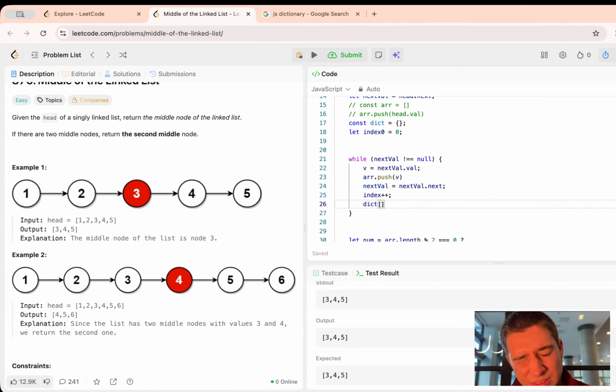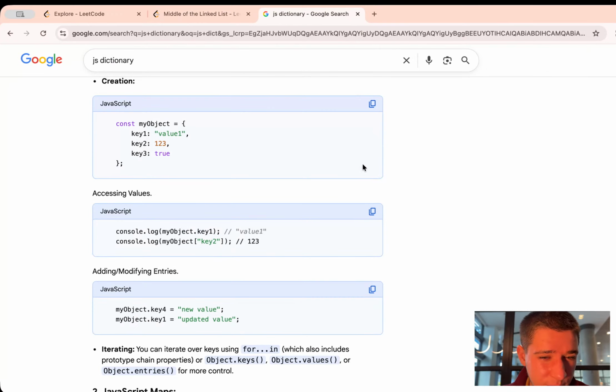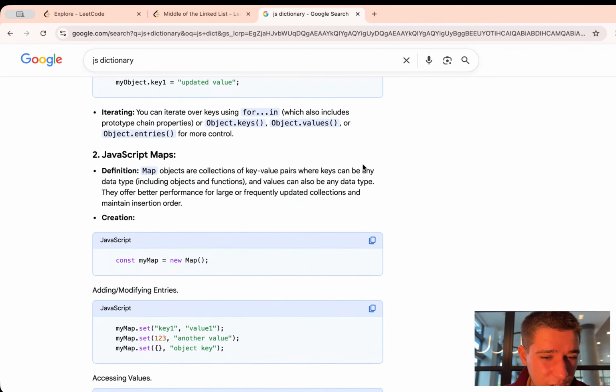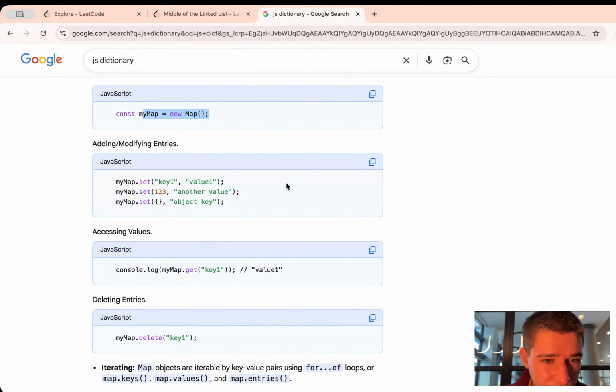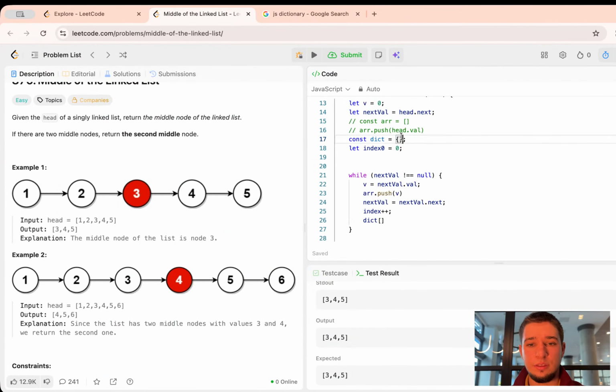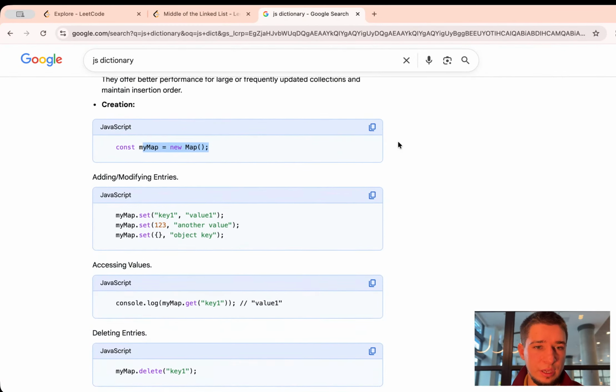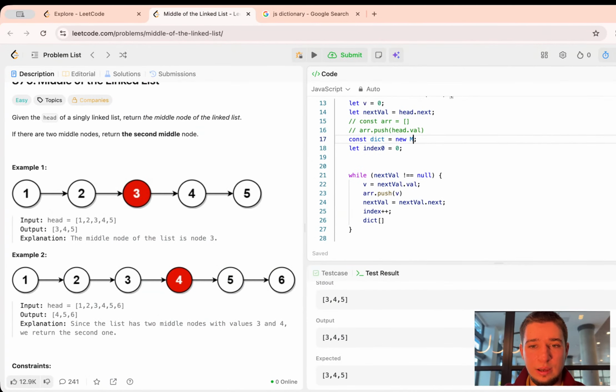I remember that in the map we can use the numeric keys. I don't remember if we can use them here. I think, yeah, in map we can use them. Yes, they can be numbers. Okay, let's in this case try to use map, because they can instantly have numbers, and that can help us set.